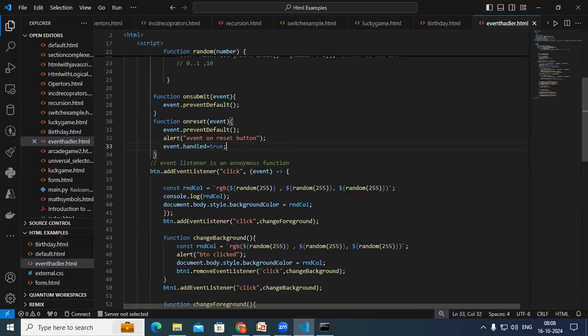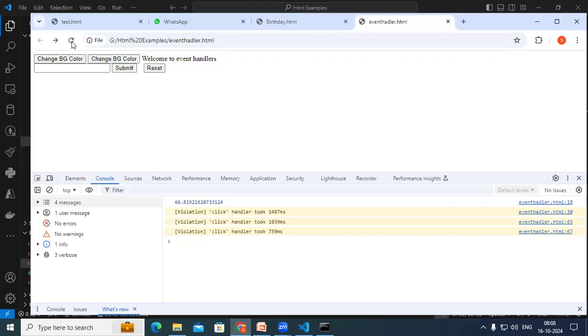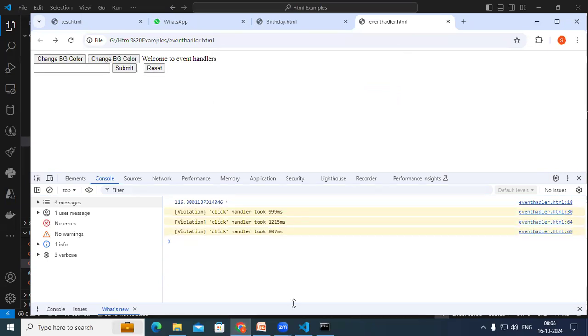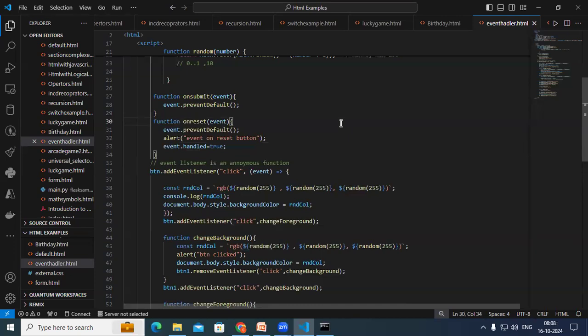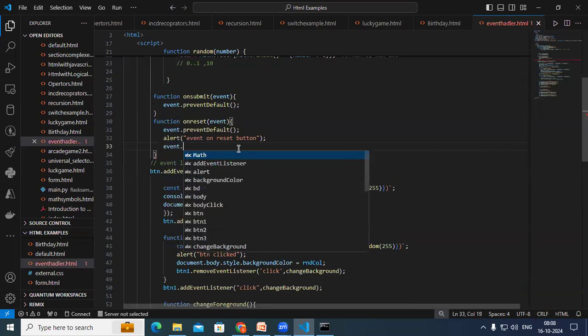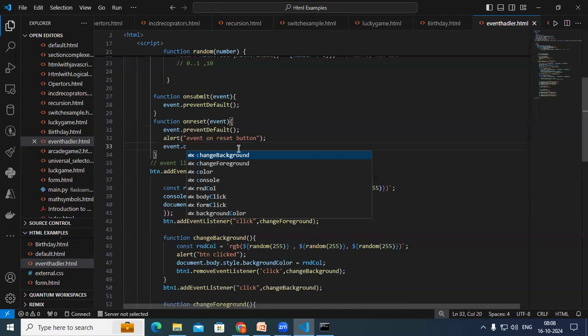So here, refresh. It's not getting stopped here. So propagation we need to stop here. So alert event on reset button, this is fine. Event handled. What are the properties we have? Let us see here, event dot.